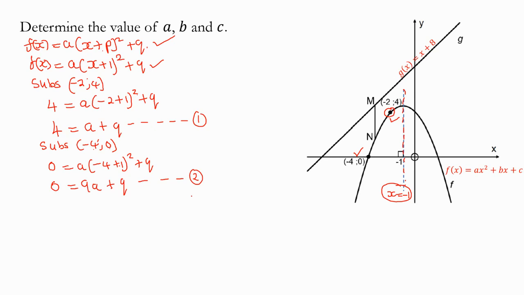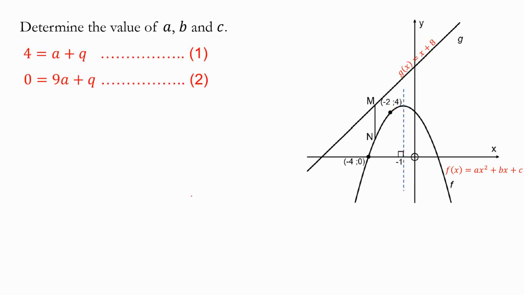We have created our two equations now. We can solve them simultaneously. You can use substitution, you can use equating, you can use elimination. It's your choice. Now let's go to the two equations and create equation 3. Our equations may be different. Someone may create equation 3 using equation 2, someone may create equation 3 using equation 1. And even using equation 1, someone can start by isolating a, someone can start by isolating q.